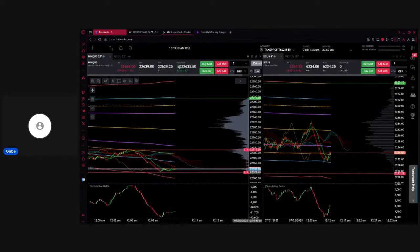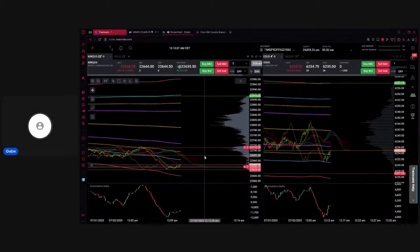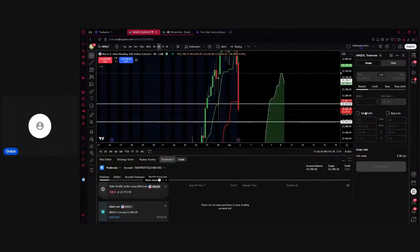But I'm looking at it right now. It looks like it's holding. That's why I'm giving it space and playing around with my break-even, how I move it around. I'm looking at volume. I'm looking at how fast the 22 range moves up and down. Looking at delta. I'm looking at all these factors, and based on that, I can readjust. It's not like I'm forced to stick onto the position.